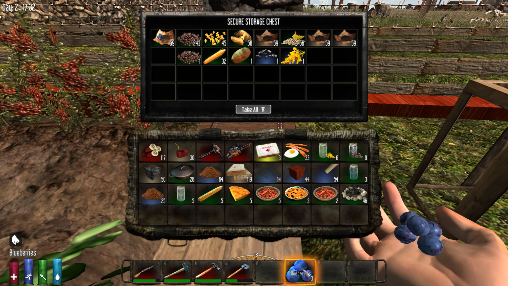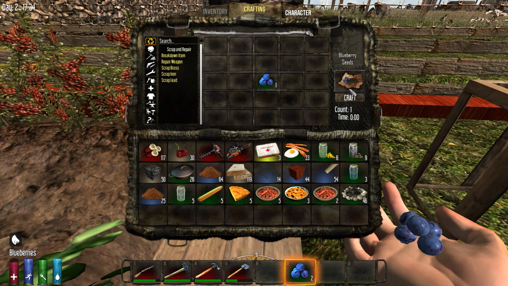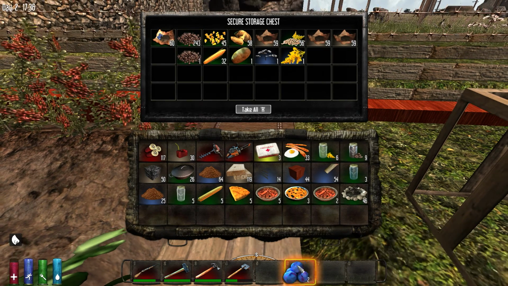All you really have to do with your blueberries then is place them into the middle of your crafting window and you get blueberry seeds. And that's all there is to it. That is pretty much the same principle for everything else. Now coffee beans are the exception because coffee beans are used in their bean form not only for planting but also for cooking. So there is no other form. There is no seed and non-seed form.